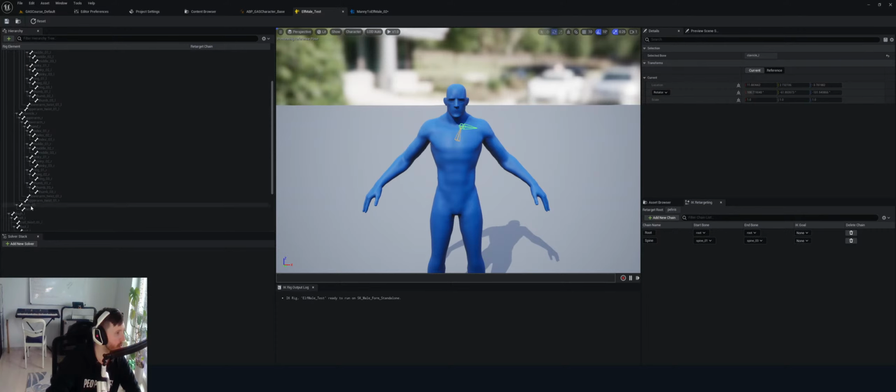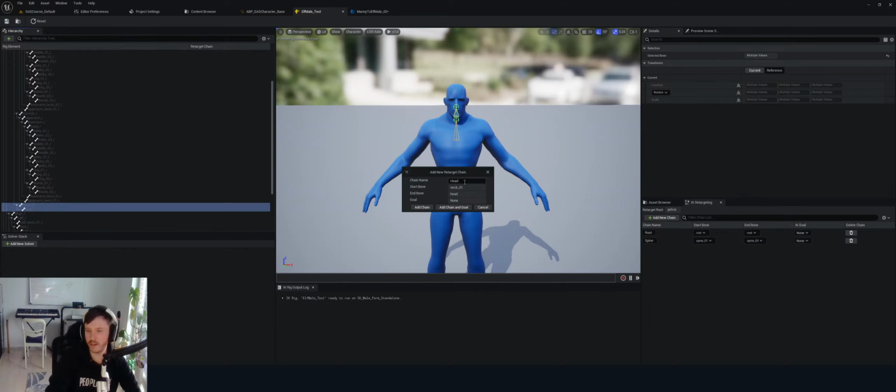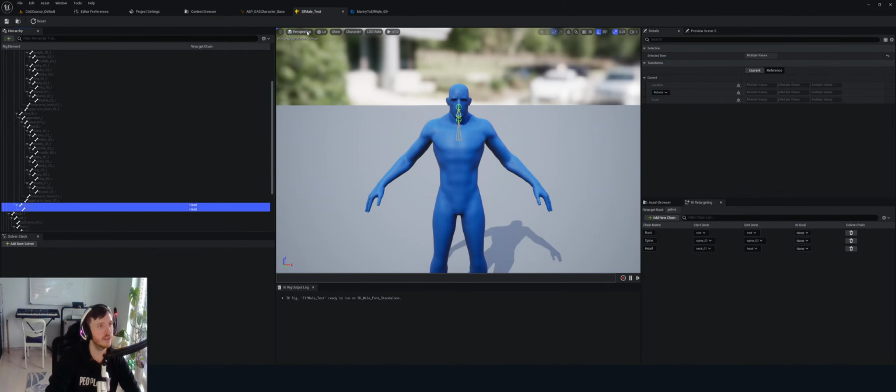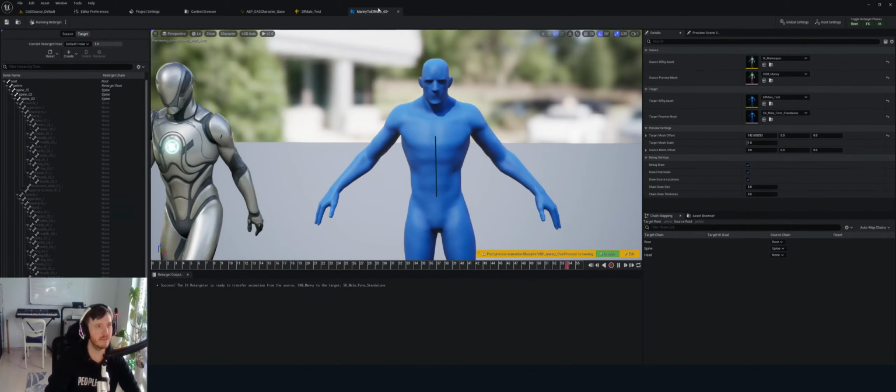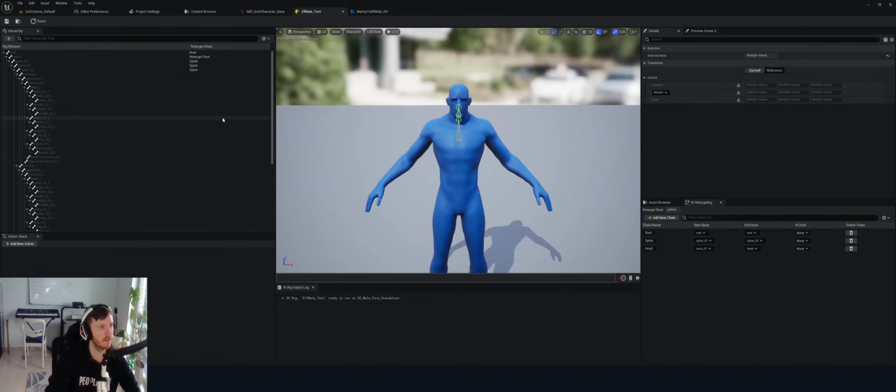So let's find the head. So here's the neck and the head. New retarget chain. We're going to call it head. I don't know, does the head have a goal? No. So there's that. So I should have nothing really happening too much differently there.